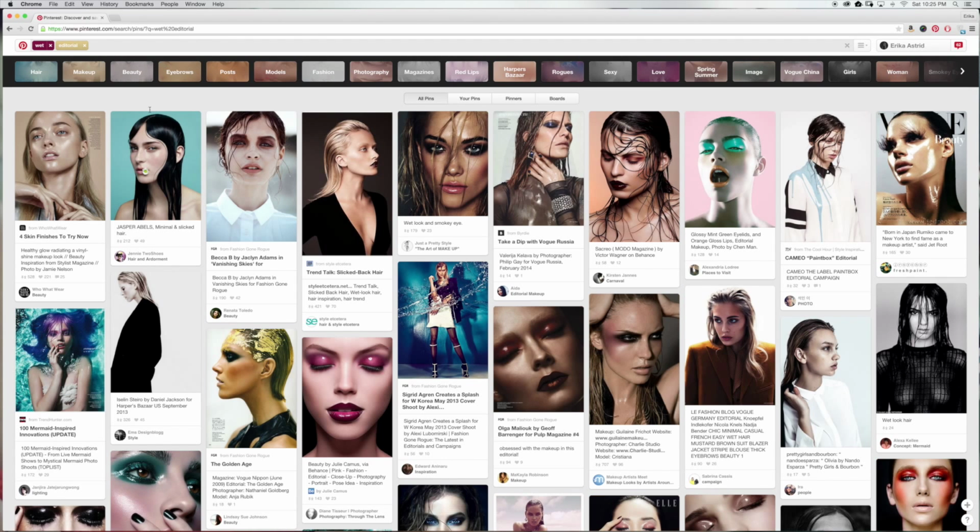And then I look at the images and pick the ones that I really love. I love that one, and I hold the command key and click on the image. That opens them up in a new tab up there. So I do that with all the ones that I really like.